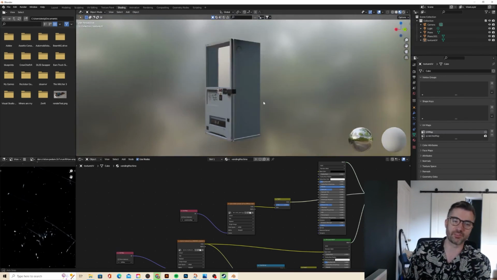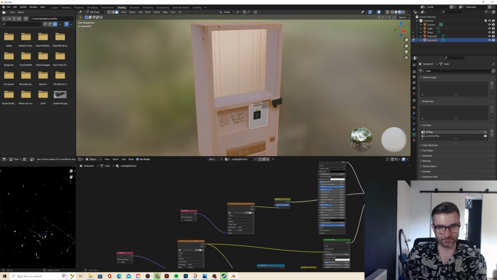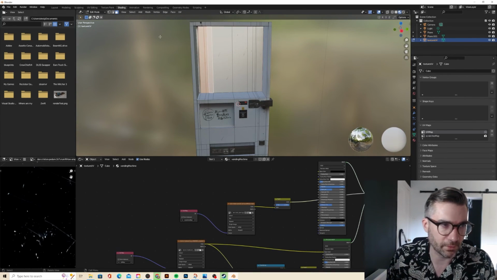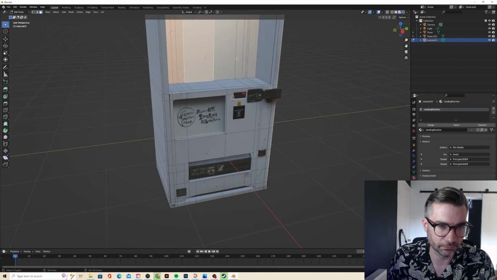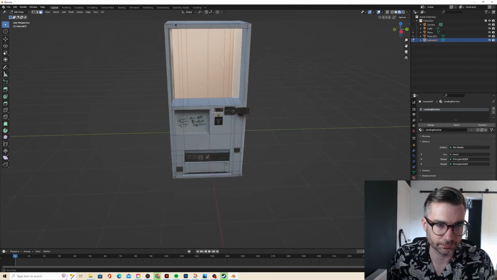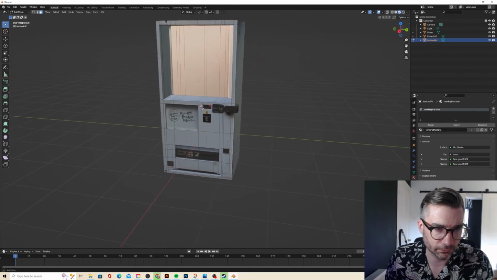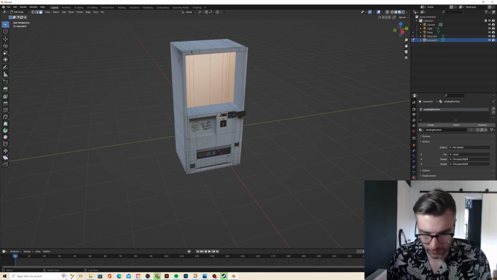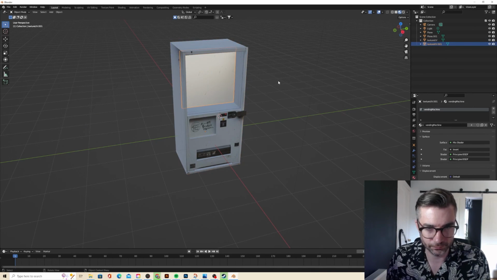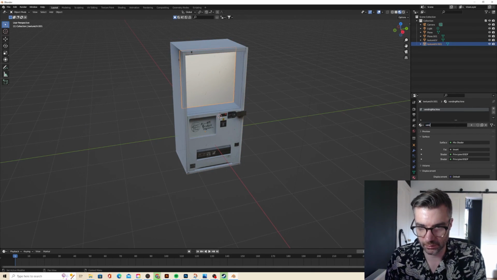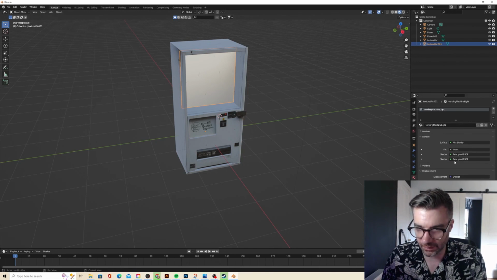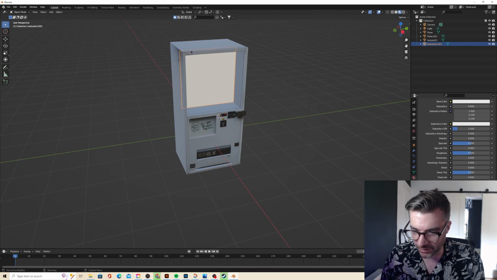Okay, last thing we're going to do to wrap this section up is we're going to do the backlight. So let's go back into layout mode for now. If we hit P and selection, just ignore that. You didn't see that. So we're going to create a new material. And then let's just do it from scratch because we don't need any of that texture.